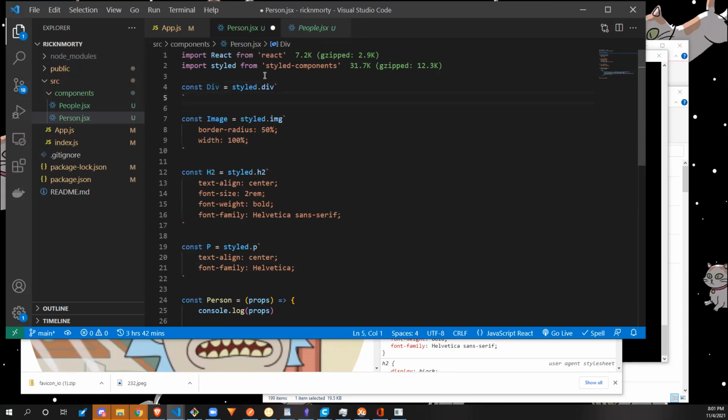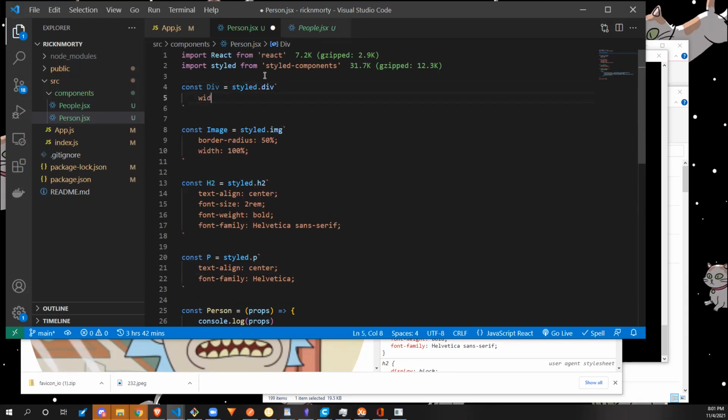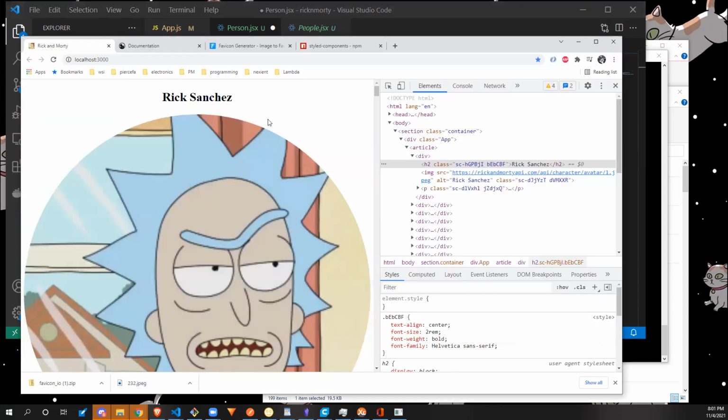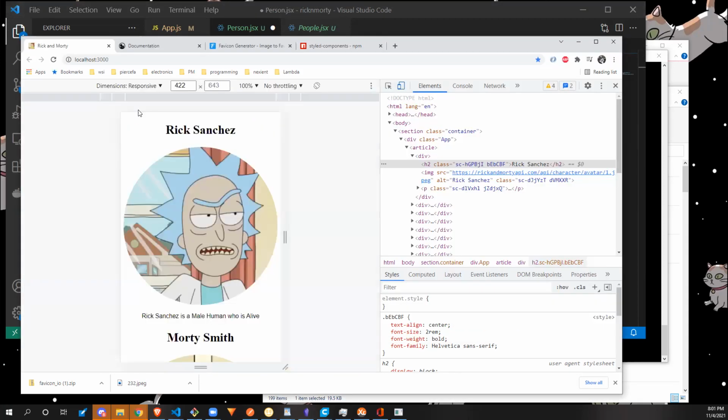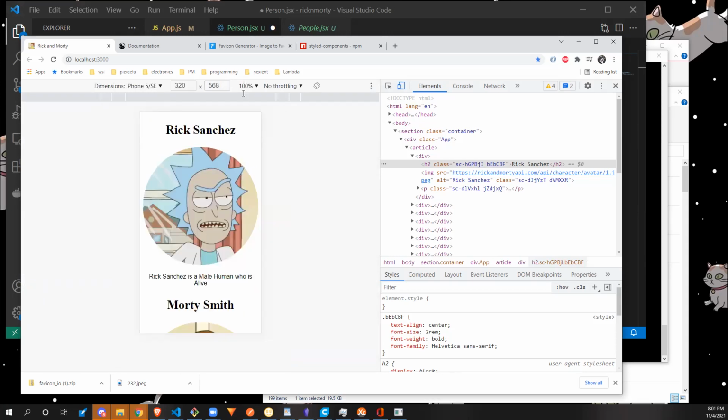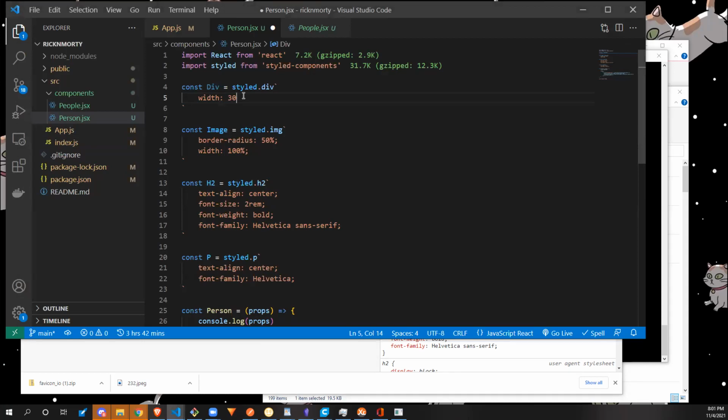And we're going to make this so the width is, what is the width on an iPhone? Let's find an iPhone 5. Yeah, there we go, 320. So we'll just do 300 pixels. Don't feel like converting that to rem.